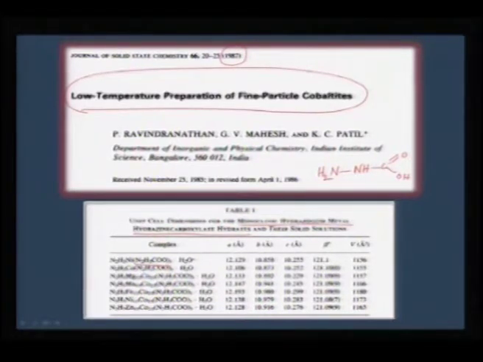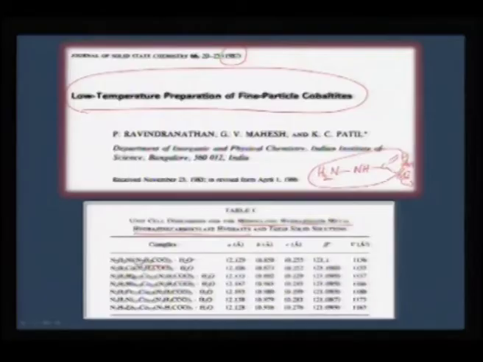So, this is a unidentate ligand. This hydrogen can be replaced. As a result, if you have a metal core, this can actually get bonded to this, and there is a covalent bonding between oxygen and this metal. So, two such molecules, hydrazine carboxylate ligands, can bind to a divalent metal to form a divalent complex.